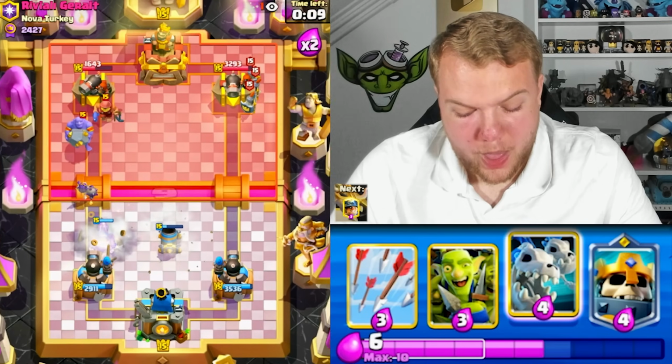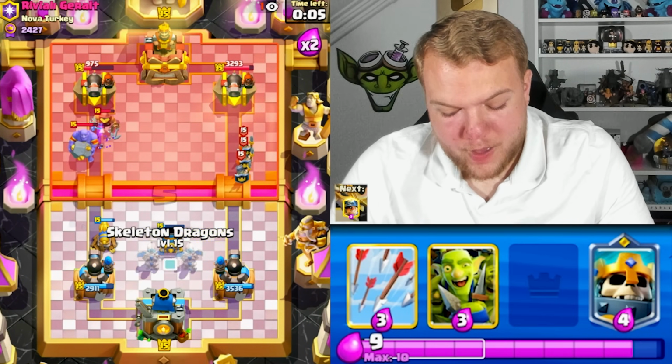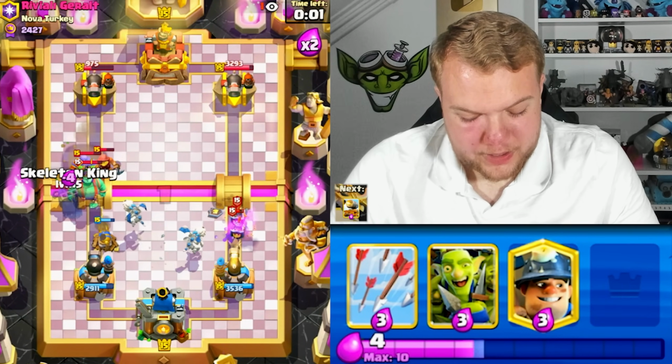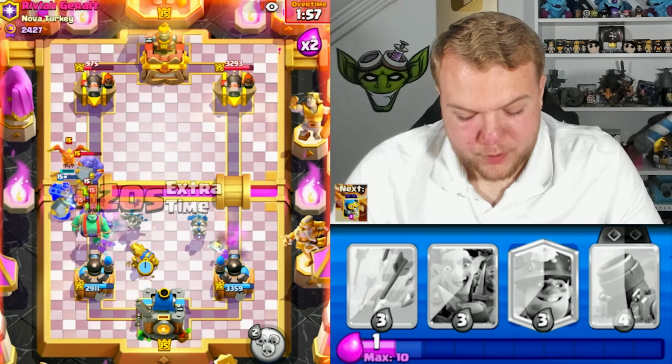It might be predictable, but at the same time, I think it's definitely worth it, because look at the damage the Bomber is gonna get. Unfortunately, it only gets 1 shot, but it does get a double connection. And here we just need to be careful with this Goblin Giant evolution push. But we have the Skeleton King. We have 1 Skeleton Dragon helping.